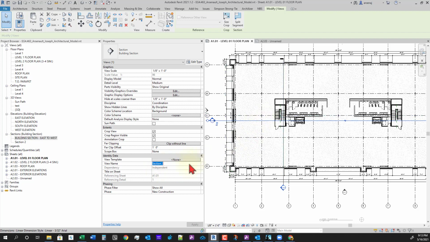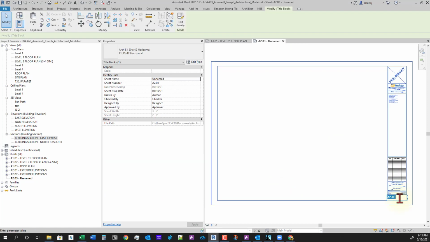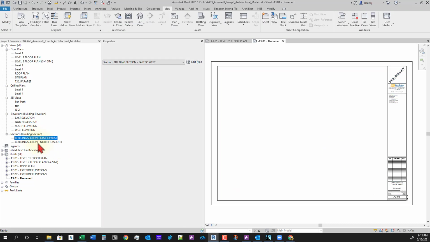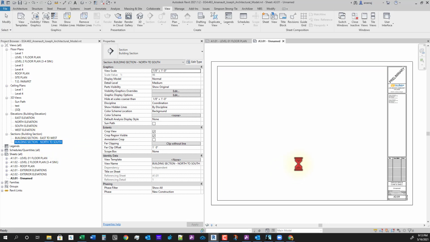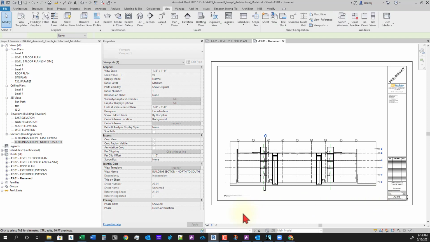And this one will be building section north to south. So we're going to rename this sheet to A3.01. I'm going to drag this north to south one on first. I'm just going to reduce the size here.